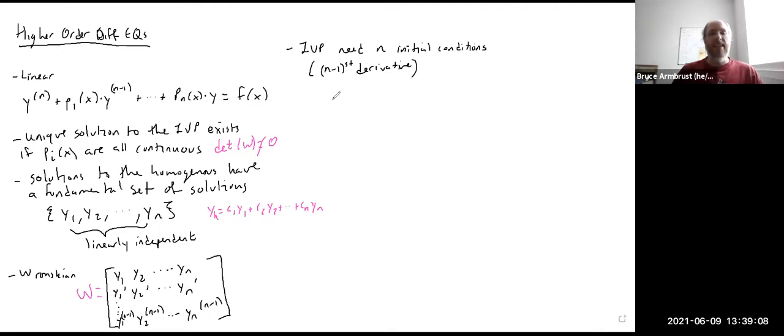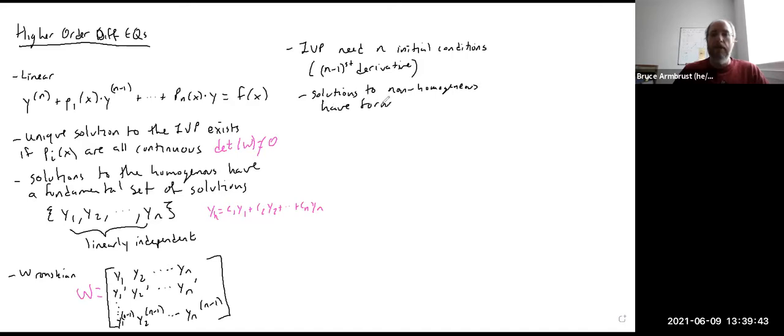We'll attack, well, I think we're going to do one initial value problem because I don't want to deal with all the algebra and everything for it. So we'll just do the one. Okay, that's cool. And then if we go to the non-homogeneous, like what I have written here where it's equal to f of x, we're still going to create them the same way, where we have to get the solution to the homogeneous.